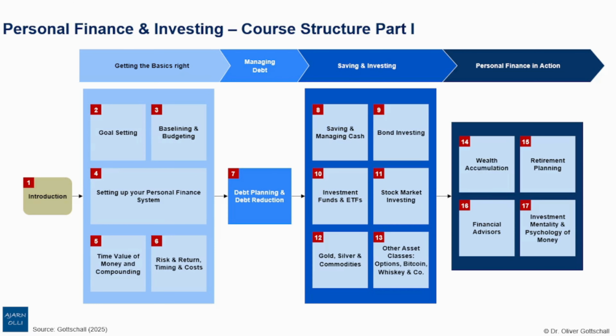And then in the last section of this part 1, we will talk about wealth accumulation, retirement planning, how to deal with financial advisors, and we'll end the last part with investment mentality and a bit about psychology of money, because very important for investment success is how you think about your finances and how you react, for example, to crisis situations or to some special situations. And this we will cover in the last session.